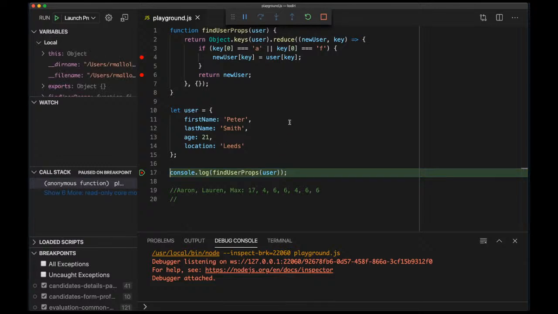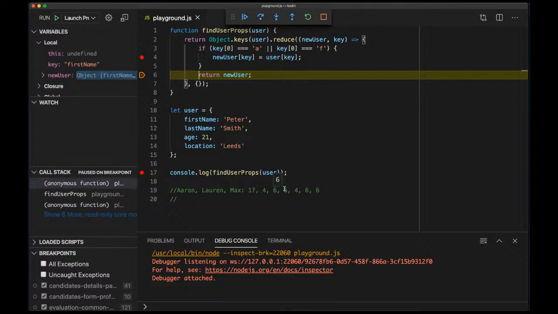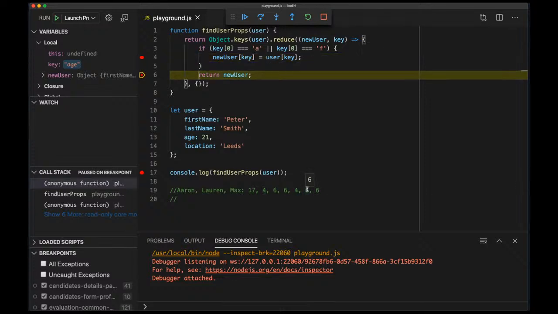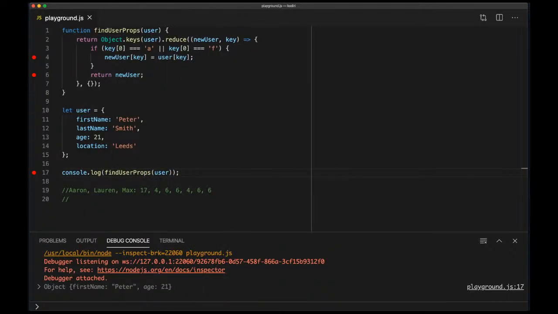Let's run it just to prove the theory. So 17, 4, now it will be 6. Now it will be 6 because of the last name. You see, guys, on the left-hand side of my screen, you can get the key in each iteration in real time. And then we'll stop on line number 4 because we got 8. And then we are going to return this accumulator. And then finally, we'll move to the location, which doesn't stop on line number 4. So we'll just return it. So Aaron was essentially right. Any questions?